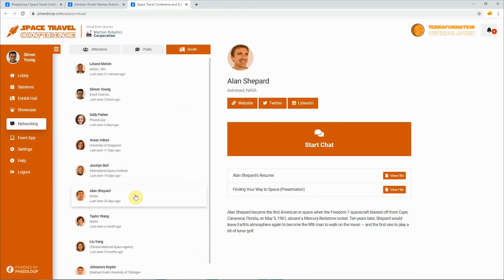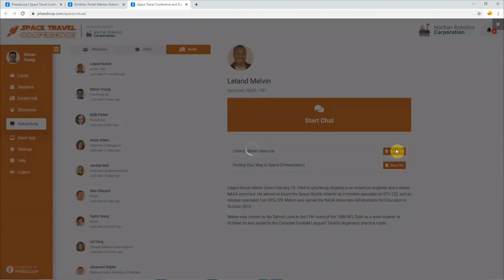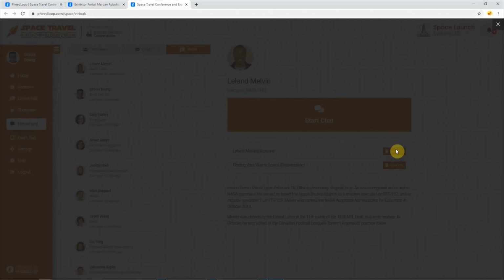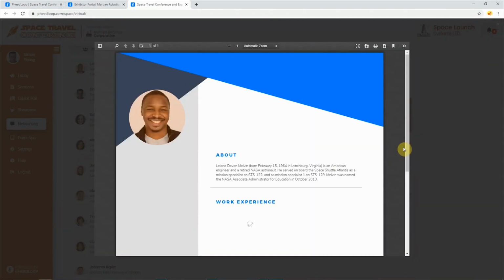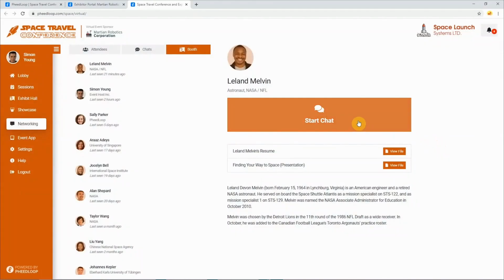And now you have somebody working usually in the background who's tracking real-time people who are coming to your booth and reaching out to them. So I see Leland came to my booth not too long ago. If I click into his little profile here, I can see additional information about him. I can download files. I have a viewer built right into Feedloop as well if I wanted to use that. So it's all built inside here. And what I can do is start reaching out to Leland privately, and then I can start a conversation with them.